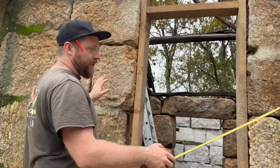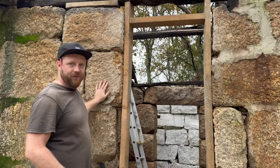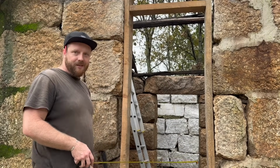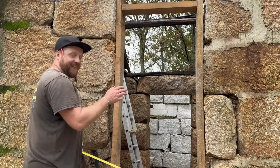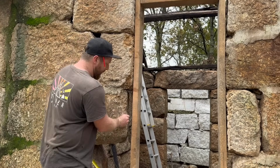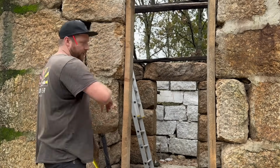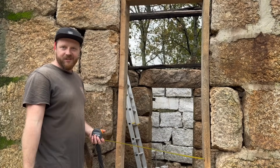This was just to hold everything nice and sturdy as we've taken the link between this side of the wall and that wall out, so now it's all solid and sturdy so we can work around it without knocking bits. But the doorway, there is no door going on here. It's just going to be a walk through, and it'll probably have a thin, probably 20 mil wide piece of wood just to tidy it up once it's plastered in, or however, whichever design we go for in the end.